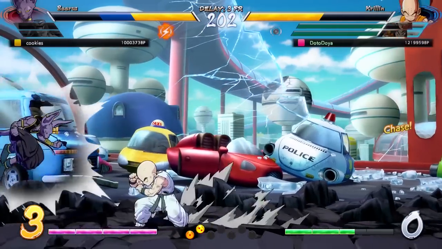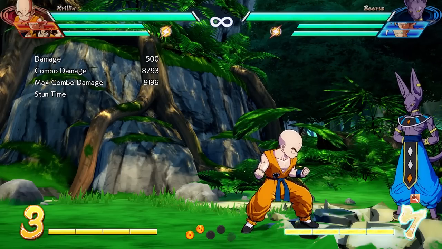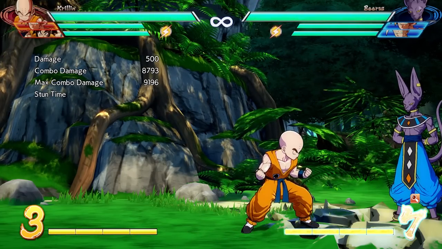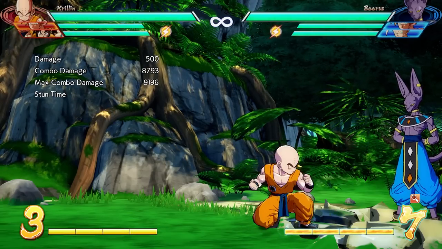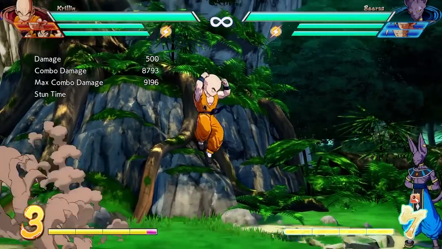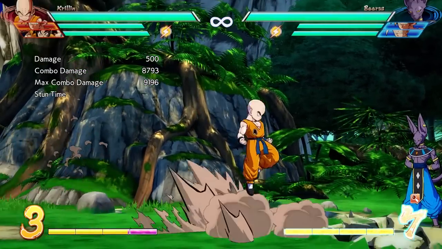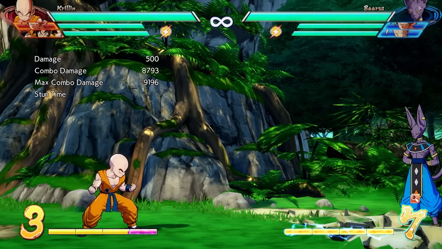Let's go. How's it going, everybody? Dotodoya here, back with some more Dragon Ball FighterZ ranked matches, wherein today we're going to be playing our main team and trying to show off some new tech that I've been working on on the road to EVO 2019. To start off with my main team, what I've been working on is trying to really improve my Krillin, as I felt like he has been stagnant for a really long time, because Krillin tech is pretty hard to come by.